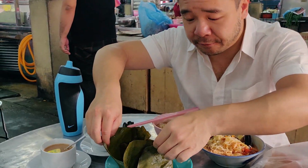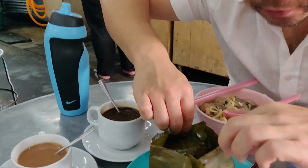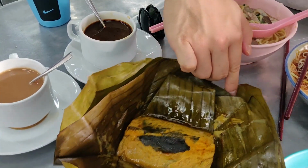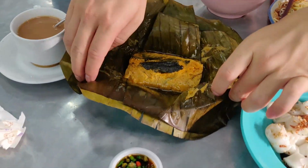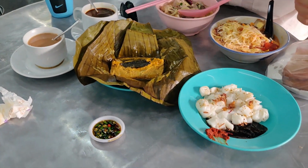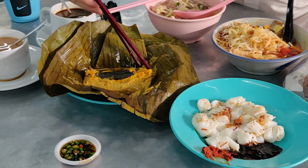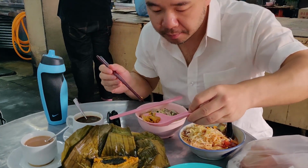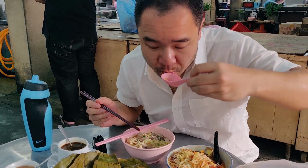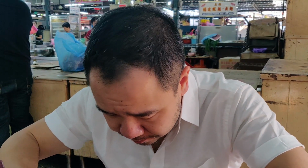It should be a spicy kind of fish cake with lots of, oh yeah, even just opening that up you can smell it straight away. So that is minced fish with curry paste. You can smell that lemongrass in there. Let's try this. Yeah, it smells like tom yum goong actually. That red curry paste, a slight bite afterwards of chili, and definitely some lemongrass in there.